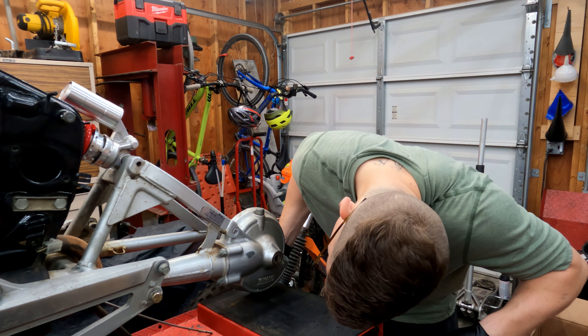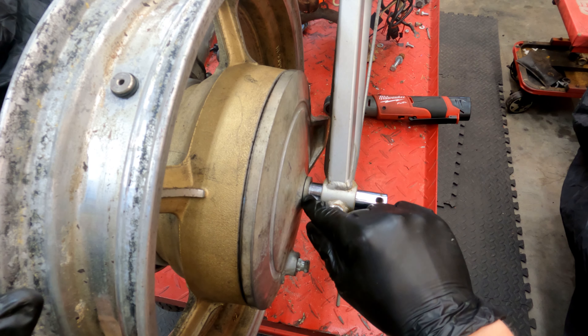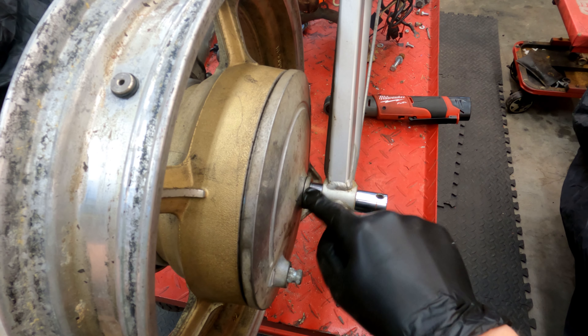I think this is the last hiccup I need to solve — the axle. It's pushed in all the way on this side up until that spacer goes there to separate the brake hub. But on this other side, the threads aren't coming out yet. So I think what we're going to need to do is use the axle from the more modern Virago, which probably has a longer narrow side compared to this wide side. To the astute observer, you'll notice that the centerline of the wheel isn't quite aligned with the centerline of the monoshock — we're off by maybe a quarter of an inch or so.